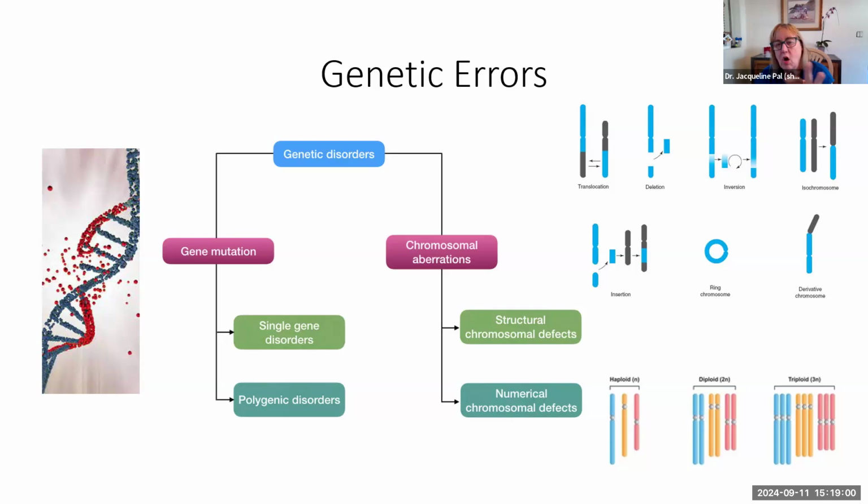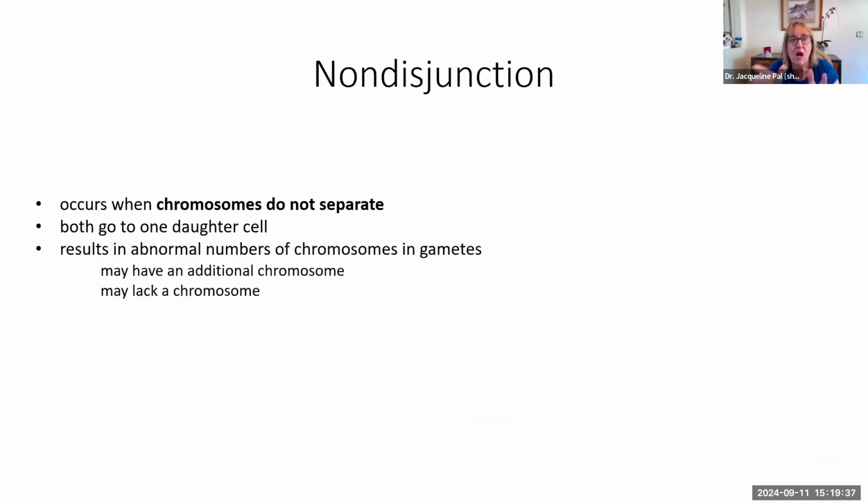As you can see, looking at all the pictures in the upper right, there's lots of different types of structural chromosome defects, but what I want to talk about are numerical chromosome defects, when you don't have the correct number of chromosomes. So instead of having 23 pairs of chromosomes, what happens if you are missing one of the chromosomes? Or what happens if instead of having 2 of one of the chromosomes, you have 3 of one of those chromosomes? And the numerical chromosome defect we're talking about is called non-disjunction.